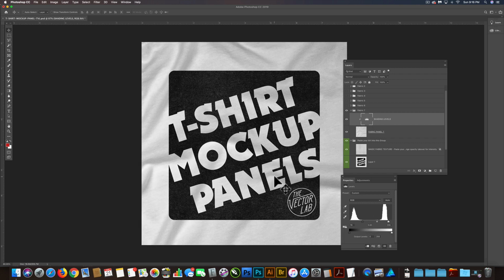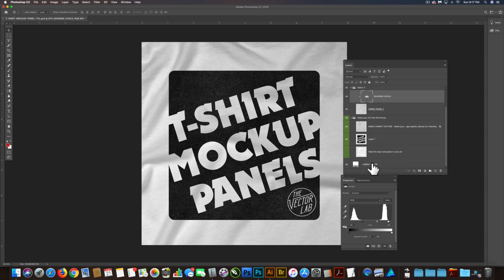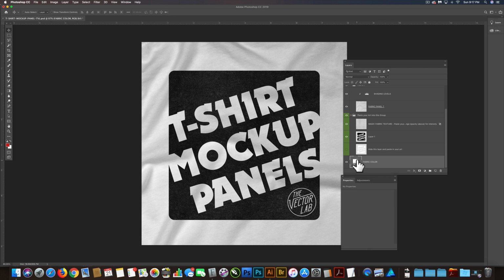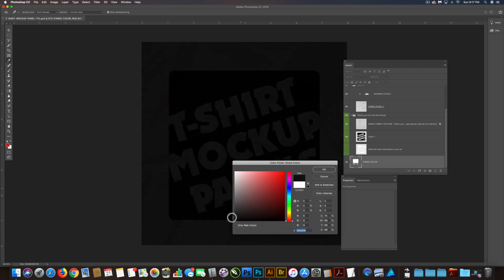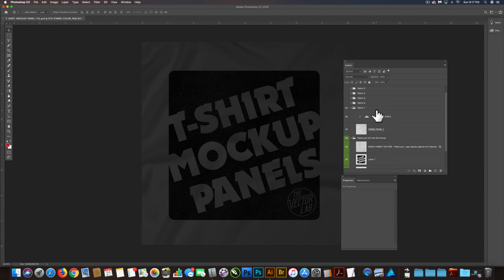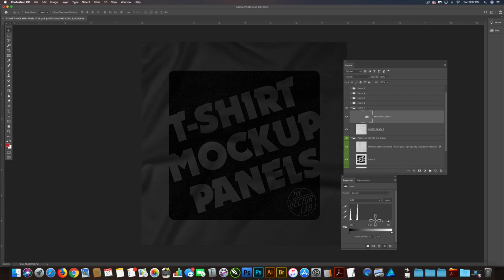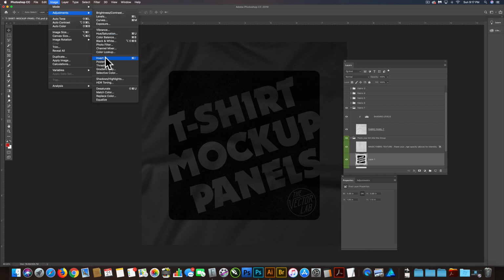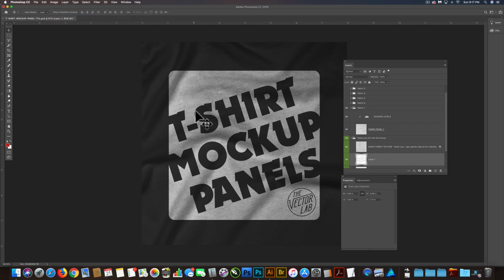And let's say we want to make this t-shirt mock-up on a black shirt. So what we can do is let's go back down to our fabric color layer here. And instead of going pure black, what we'll want to do is get, say, 80% black or so. Click OK. Let's go back up into our fabric here, double click on the shading levels, and let's really ramp up the darkness of that. And the other thing, let's invert this graphic to make it white so it shows up. Image adjustments, invert. And I think that's looking really good.